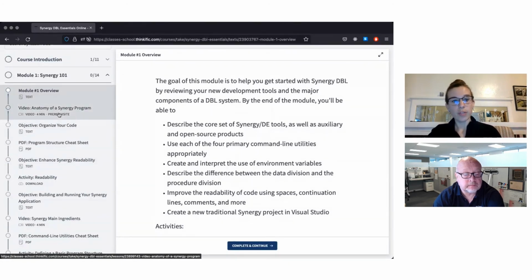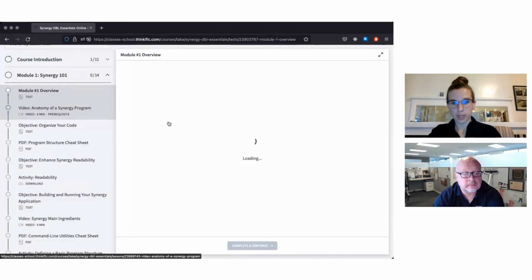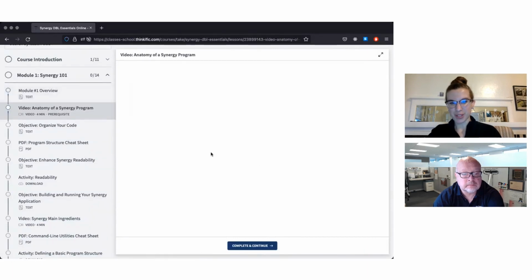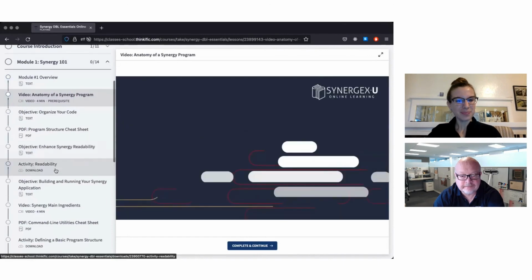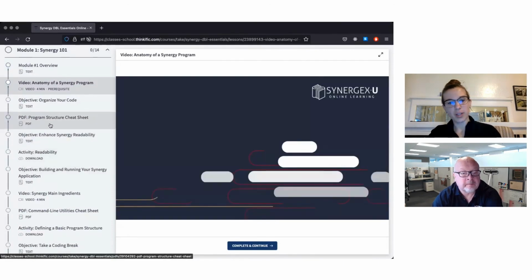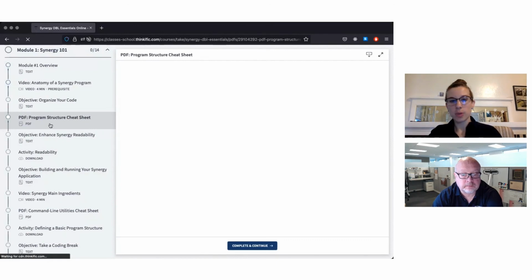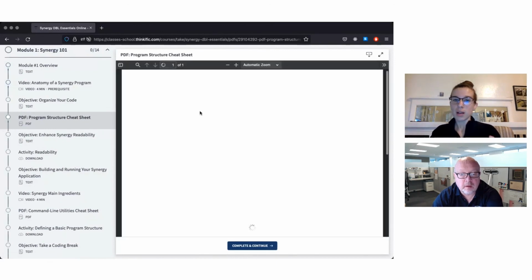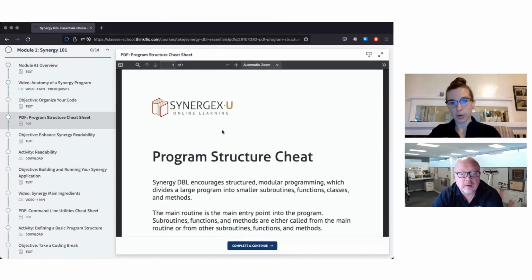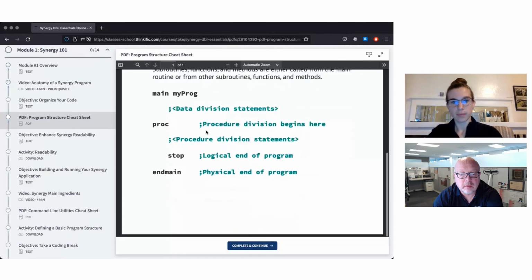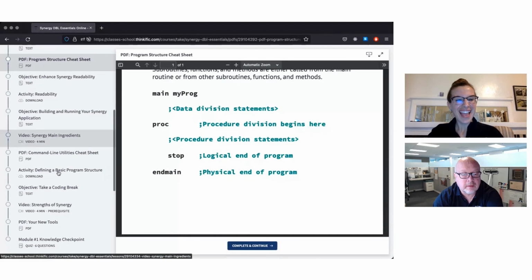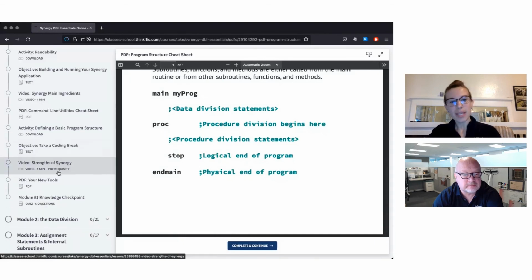So we have videos available. I'll switch to a video and pause it before it starts. Hopefully, there we go. We also have what we call cheat sheets, which are basically PDFs that have syntax examples for participants. This is module 1, so it's very basic. And basically every module has at least 1 or 2 coding activities.